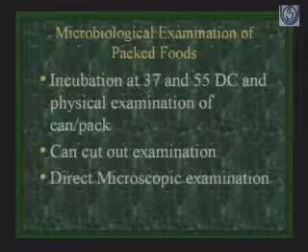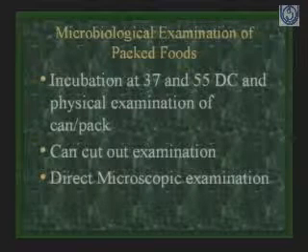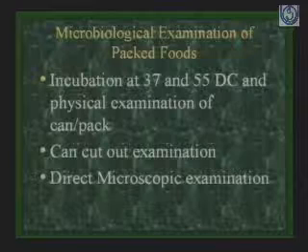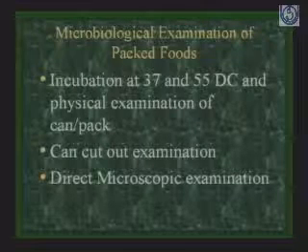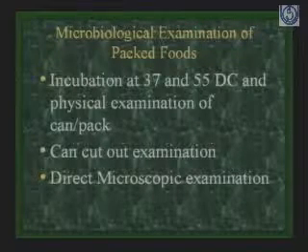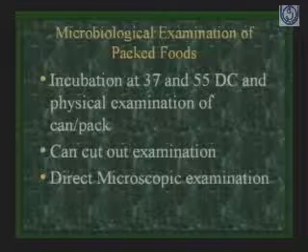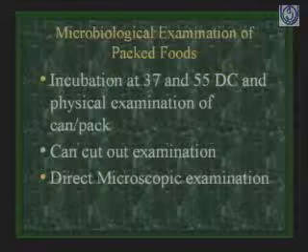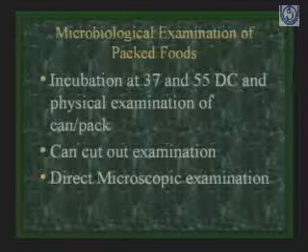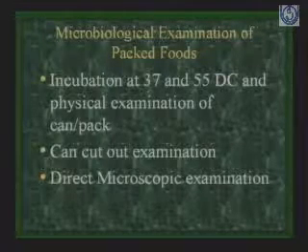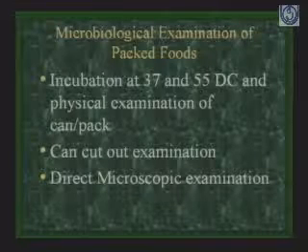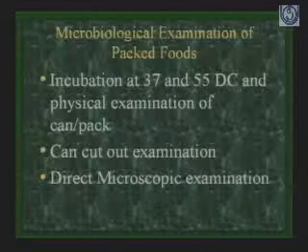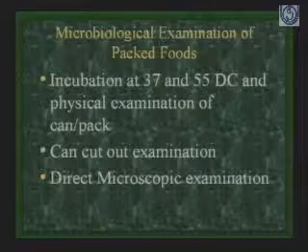Microbiological examination of the packed food. Basically, if you have a packed food, you can also determine on the basis of microorganisms how the food is spoiled. So that food product, particularly the packed food product, can or Tetra Pak, is incubated at 37 degrees centigrade and 55 degrees centigrade, and after that they do the physical examination.